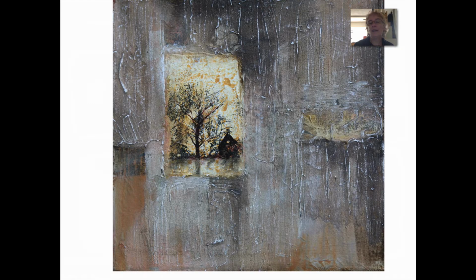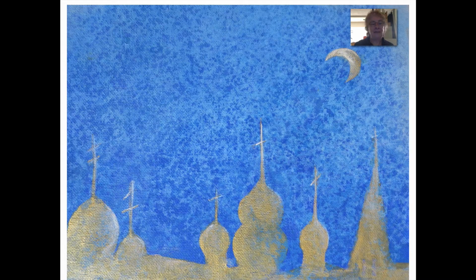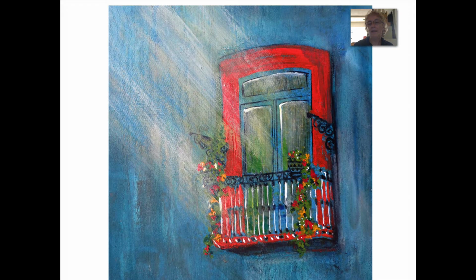Here's an idea that's similar. You have a very large textured surface, and then in one area, like a window shape, where you have something different, your focal point. Here you have the tops of domes of churches, and then the moon, which is your focal point. Here's a large building with a window that you focused on.